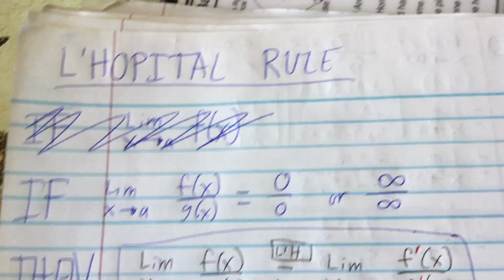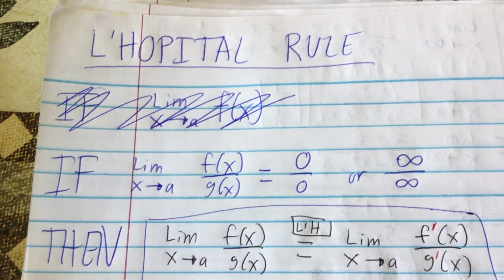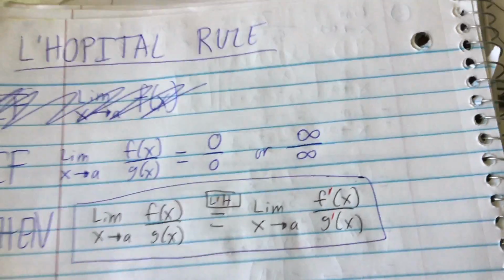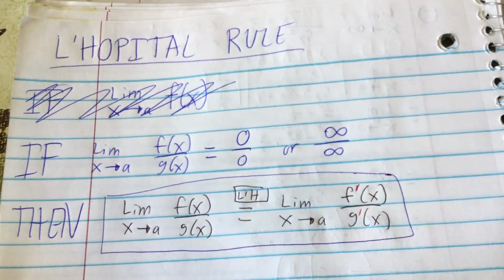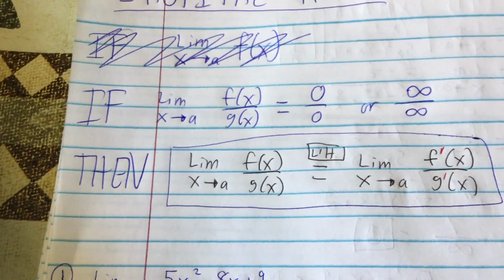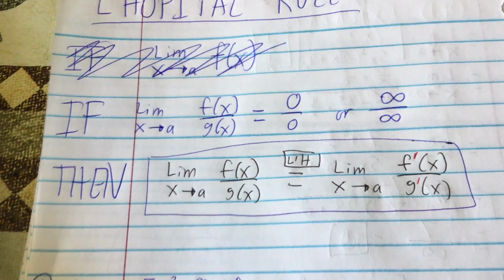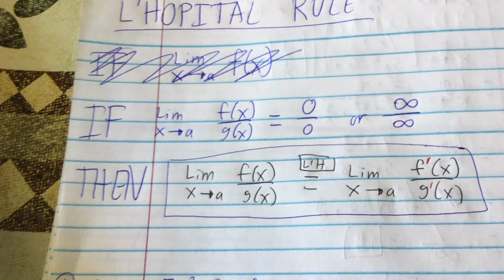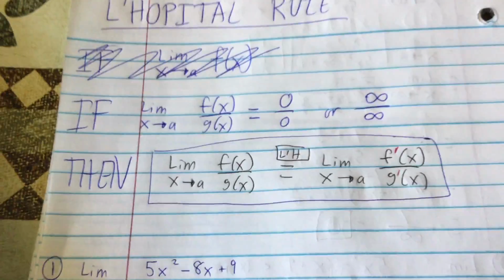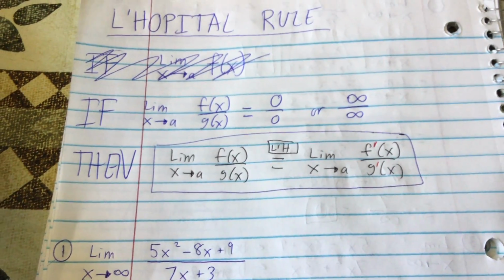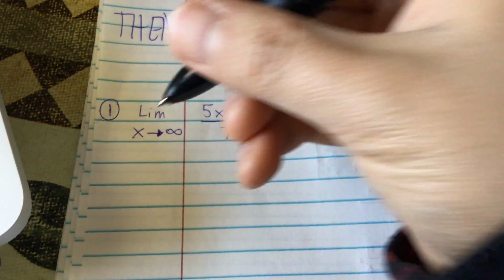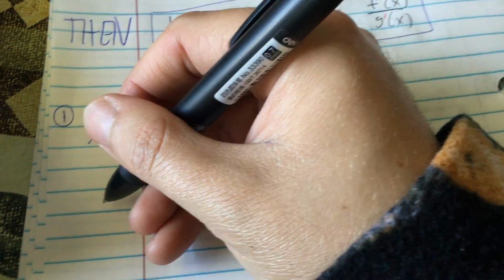Well, if and only if you have a 0 over 0 or an infinity over infinity from direct substitution, you can take the derivative of the top and the derivative of the bottom until that 0 over 0 or infinity over infinity goes away. We looked at each other like, come on, why did you give this to us last year? This is so much easier than examining the degree of the top and degree of the bottom and doing infinity squared, infinity cubed, comparing infinity to the 7th power to infinity to the 8th. It's like, I get it now, but when I was 19, 20 years old, I was like, come on, man. Anyway, so let's do some thought bubble work, and let's do these 3 problems using L'Hopital's rule.